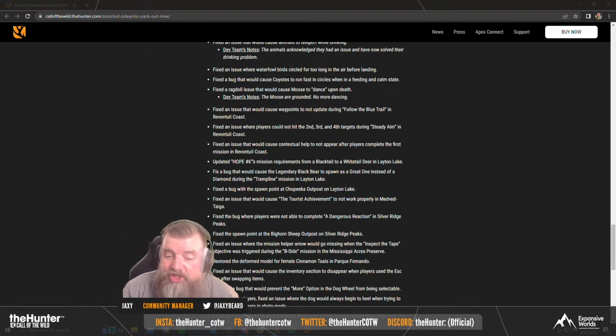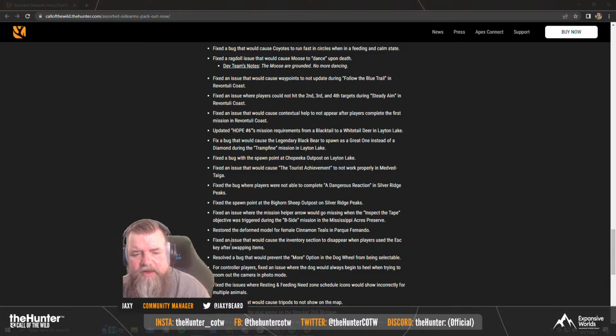Fix an issue where the mission helper would go missing when the inspect the tape objective was triggered during the B-side mission in Mississippi Acres. I haven't heard about that one. That's good to know. I knew there was a couple issues over there. Restored the deformed model for female cinnamon teals and parquet. Fixed an issue that would cause the inventory section to disappear when players used the escape key after swapping items.